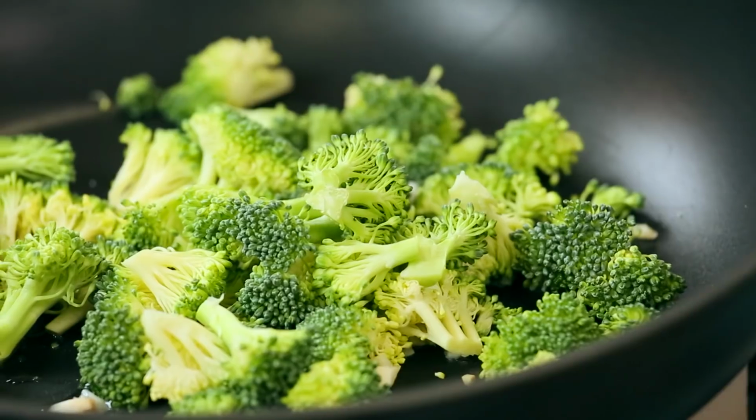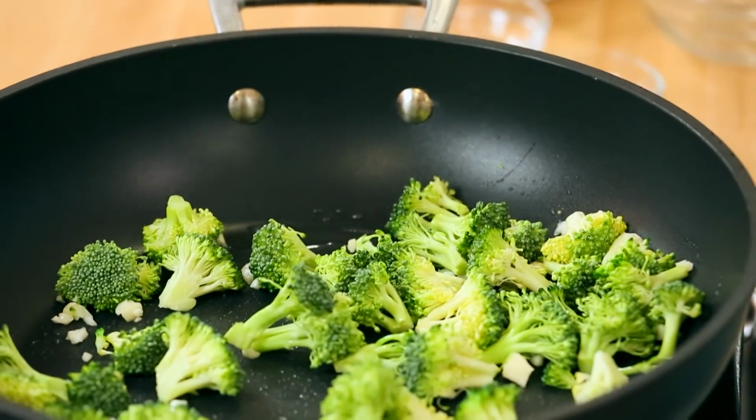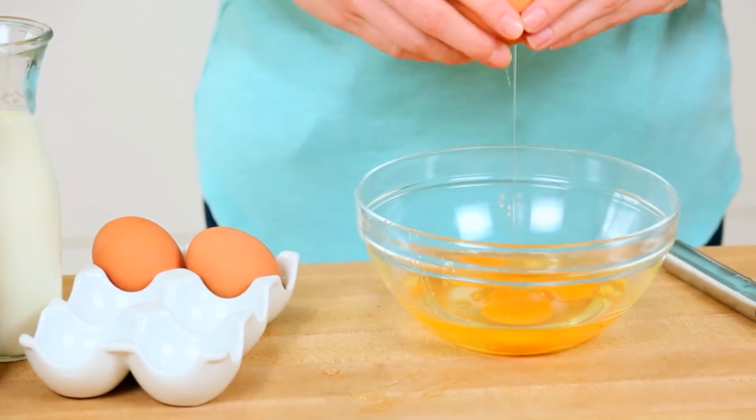Since this is a scramble, you wanna make sure that you cut your broccoli small so you get a little broccoli in each and every bite. In the meantime, while that's cooking, we are going to turn our attention to our eggs. I am making 4 eggs in each of these scrambles, so they serve 2.